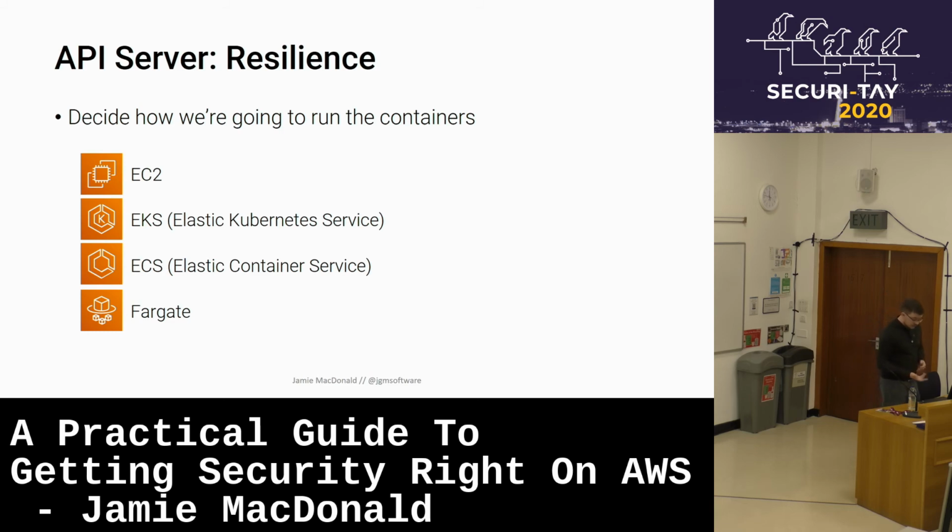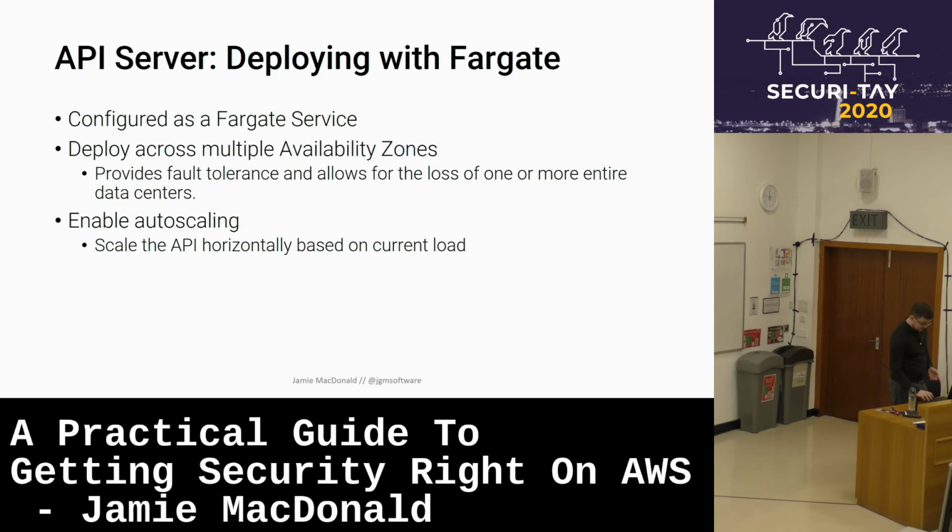So finally, we've got Fargate, which is basically a fully managed container platform. So you throw your container images at AWS along with the hardware spec that you want to give them, and they just run them for you. There's no underlying infrastructure to manage, and AWS are responsible for the security of all the layers up until your Docker image, your application, which is the bit that you should be securing anyway. So let's go for that one.